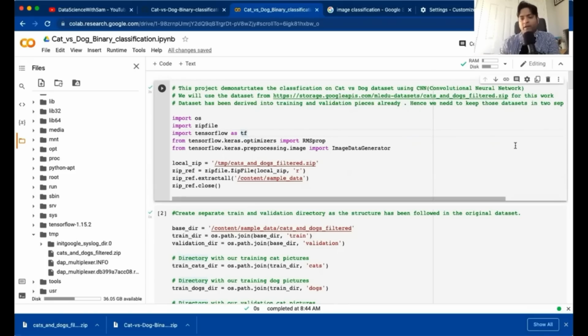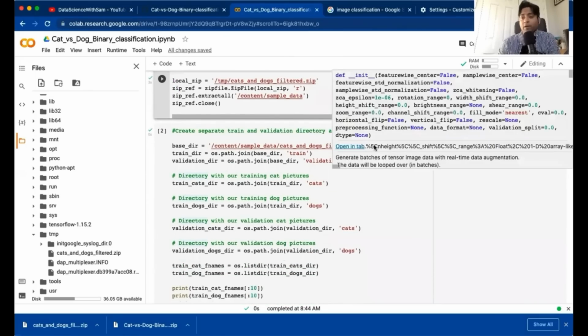So in the first phase, I need to upload a dataset comprised of cat and dog images. So I uploaded the images in a zip format to the temp directory of my Google Colab. In addition to that, I also have to import some libraries related to TensorFlow because those libraries will be useful to perform the image classification exercise in the later stage.